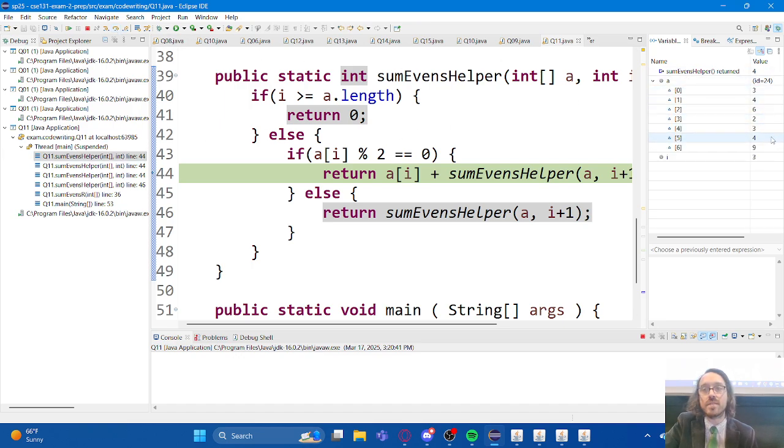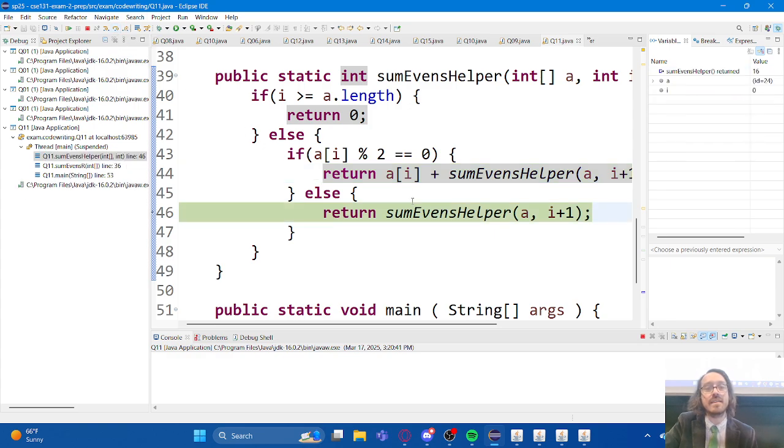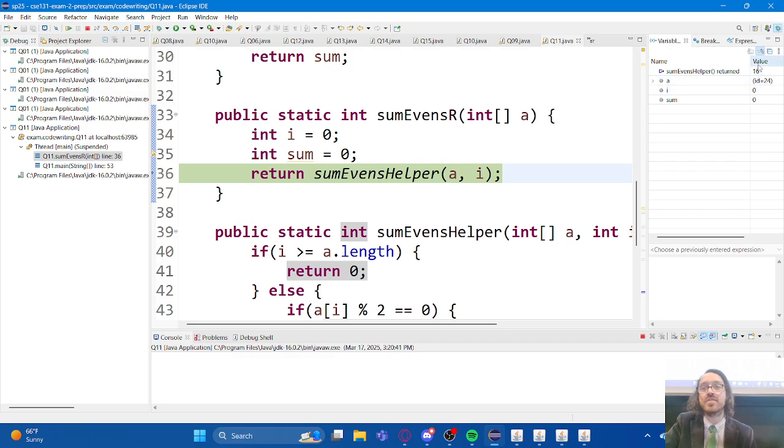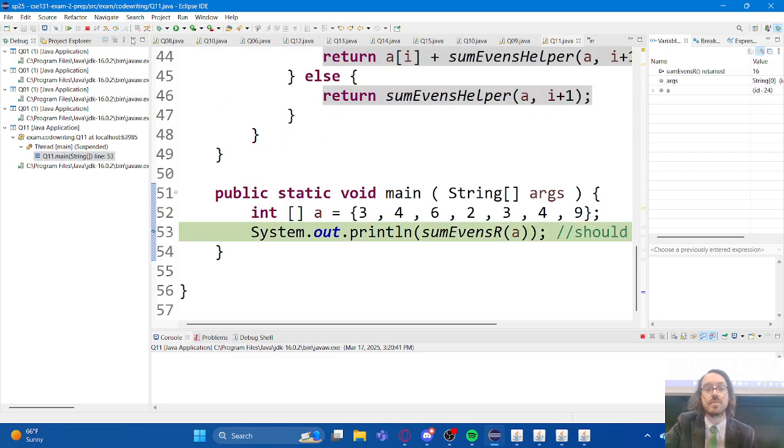So 4 plus 2, it's going to get me 6. Another even value at position 2 is going to get me another 6 onto that, which will get me 12. And yet another even value, position 1, is this 4. That gets me 16. I look at the last odd value, nothing to do there, so I just say, here's your 16. And that's going to be what gets printed out.